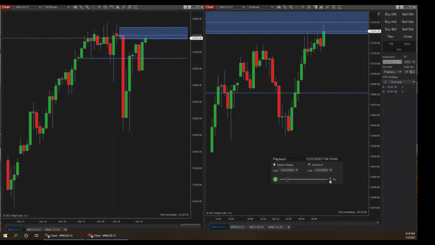Not close there, didn't quite touch it yet. We want to wait for a rejection off of that key line before we do anything. So at this point, we would be looking at the 4 hours to see if we're getting this rejection, or waiting for it to interact with the key line on the 4 hour first.